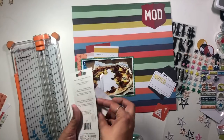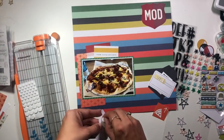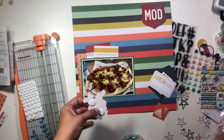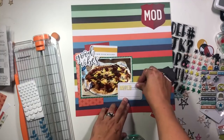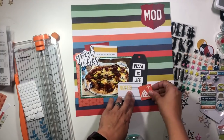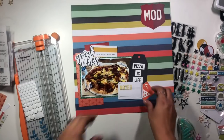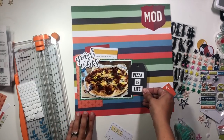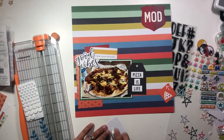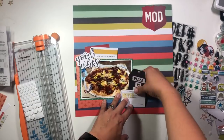So 2 tips so far. We've picked a challenge online because it's given us some direction in where our layout's going to go. We've included some memorabilia because rather than reinventing the wheel, companies have great free marketing stuff out there. Use it. Use it. Use it. All right. So you can see I am just layering up all of my embellishing all the way around my photo. And this is where tip number 3 came in.